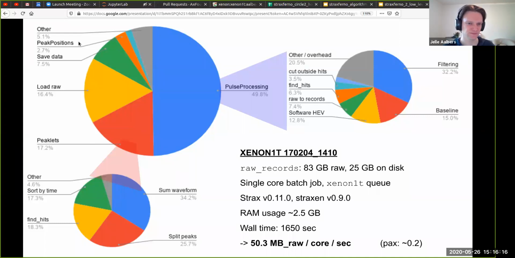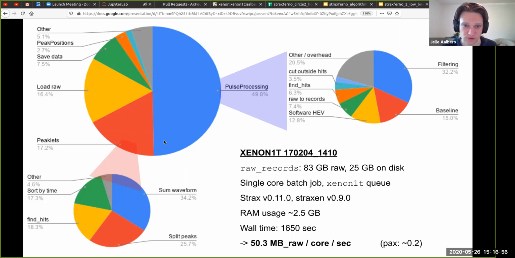Now, it can be way more efficient than this, because in this case, I processed everything from scratch. So that means that every time there's sort of 5 seconds of data flowing through all of the plugins. Now this neural net, it would be way more efficient to call it maybe with 5 minutes of data at the same time. And if you reprocess starting from peaks, that is what will happen, because the peaks will be stored in chunks which are of a configurable size and will correspond to much larger pieces of data than the chunks for raw records.